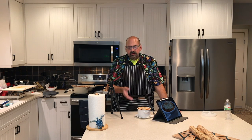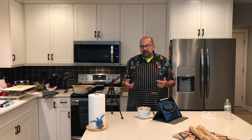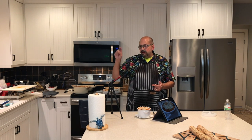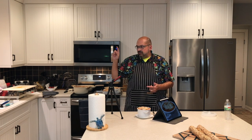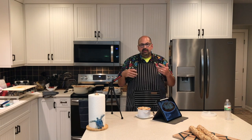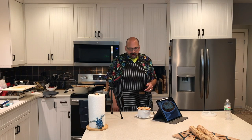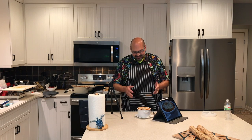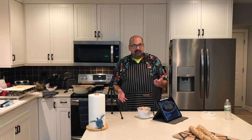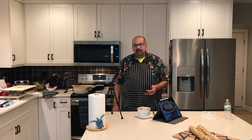Everything went well. The induction cooktop, I think it performed the way it was supposed to. It shut off before I was done using it, but I think it was designed to do that. I will read the book and verify that for sure. I still need to do cleanup of the cookware just to make sure that it is as easy as they say. The paper towel holder worked admirably. Good job, Sea Turtle. These Crocs, I think, are really nice. I just wish I had more of them. They come in a set of two, so you may want to order more than one set.